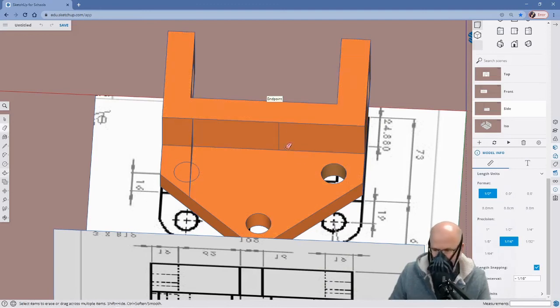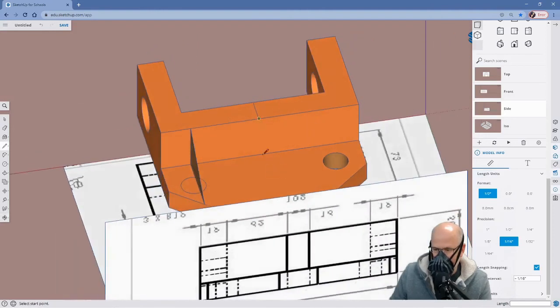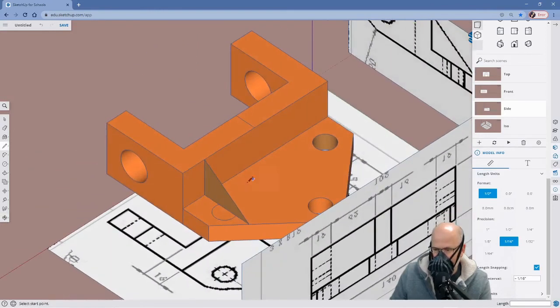Well, I can do a quick fix on that. I can find the midpoint of this line. Let's see. There we go. All right, let's now try the push-pull again with Control.